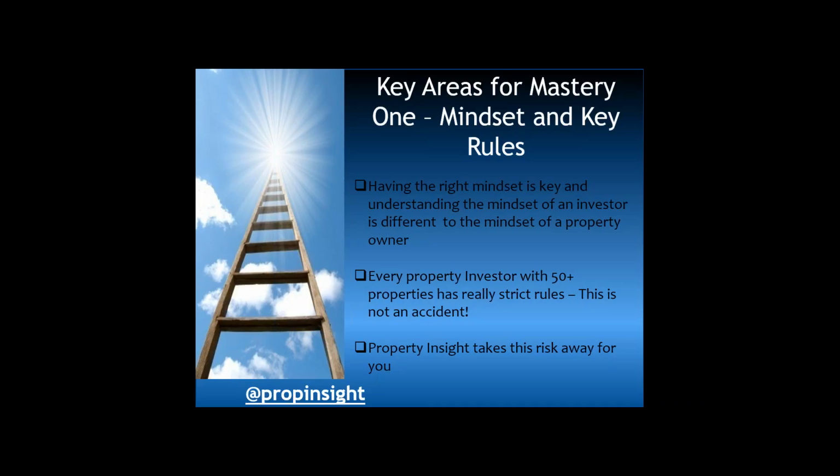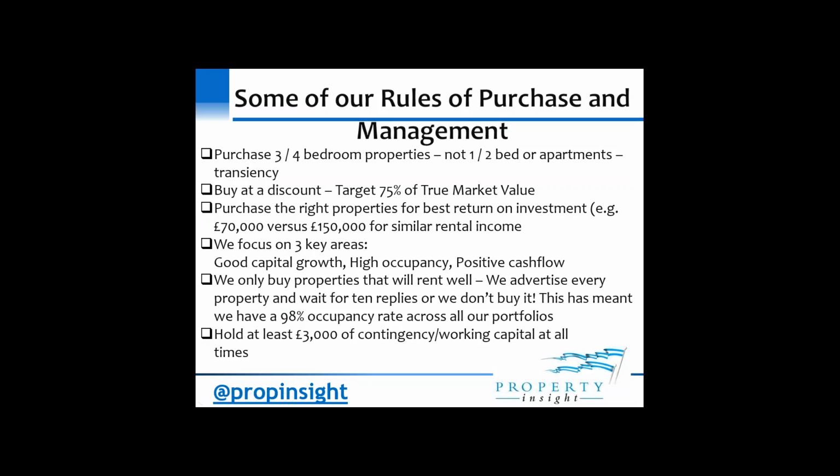But we've taken those learnings. You speak to anybody with 50 plus properties, they'll normally say in the first 10 properties that they bought, they made loads of mistakes. And they'll also say, here's my rules. Whether they do student HMOs, whether they do HMOs, whether they do rent to rent, whether they do family lets like I do, here are my rules. So I have a set of rules that I buy to. We've used these now for the last decade for myself and for our investors. I don't buy now for myself, I buy for my investors now, my company do. But our rules are sacrosanct.